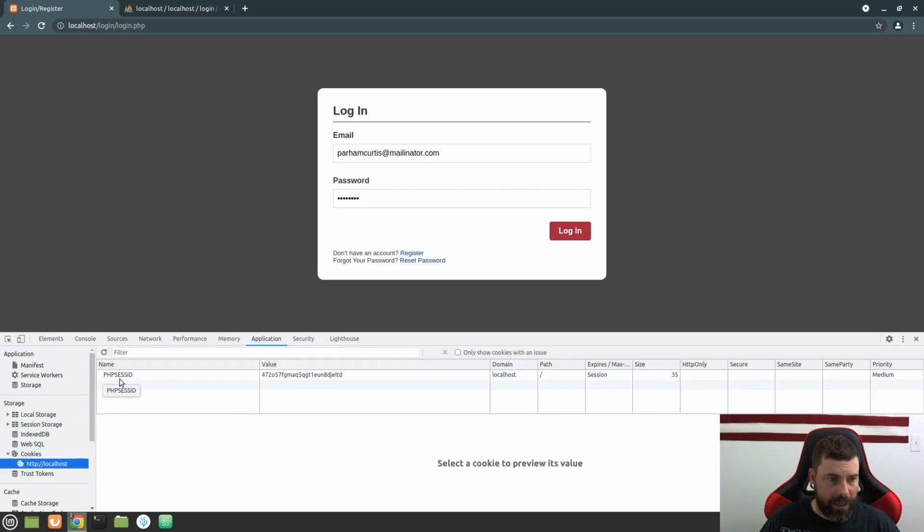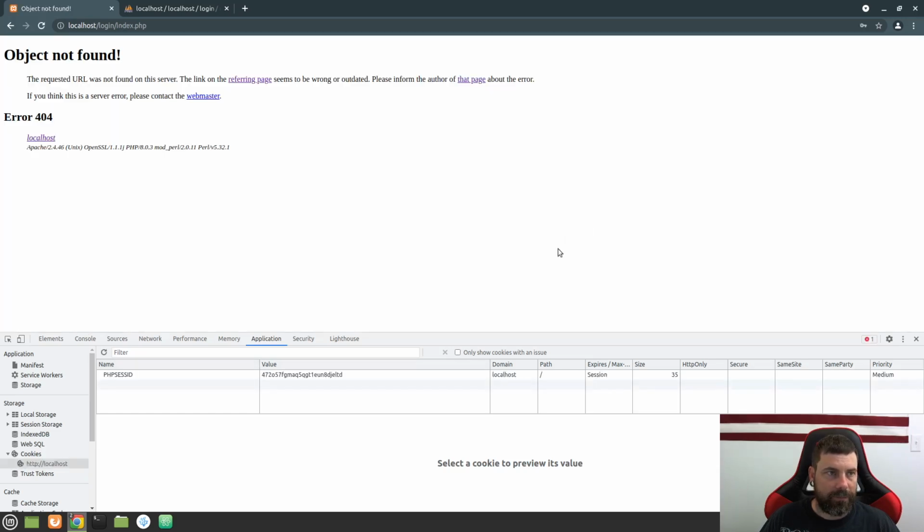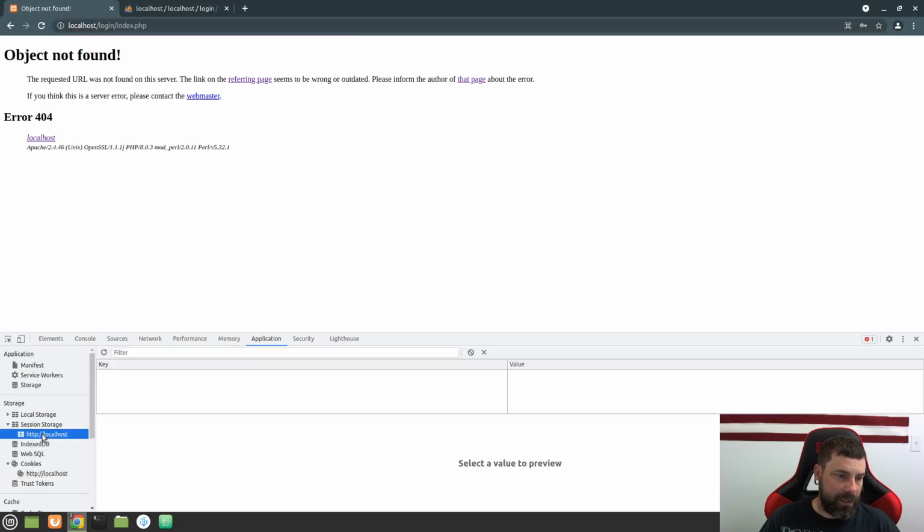Now we already have a PHP session ID in here. This is our PHP session. This is not a login. So I'm going to go ahead now and hit login. And it looks like it worked because it tried to redirect us to the index.php.